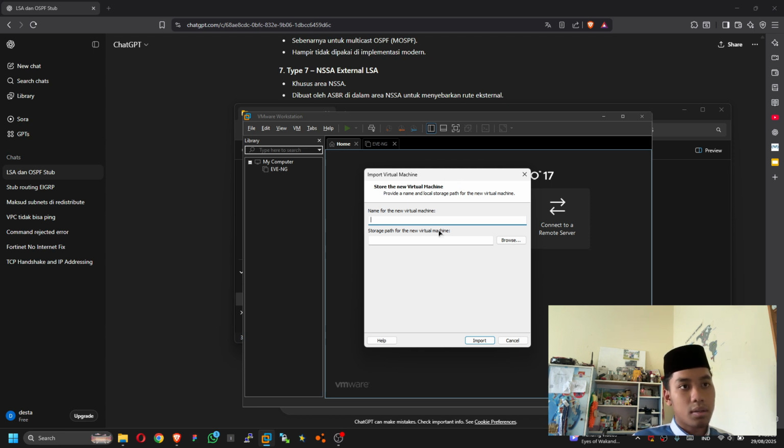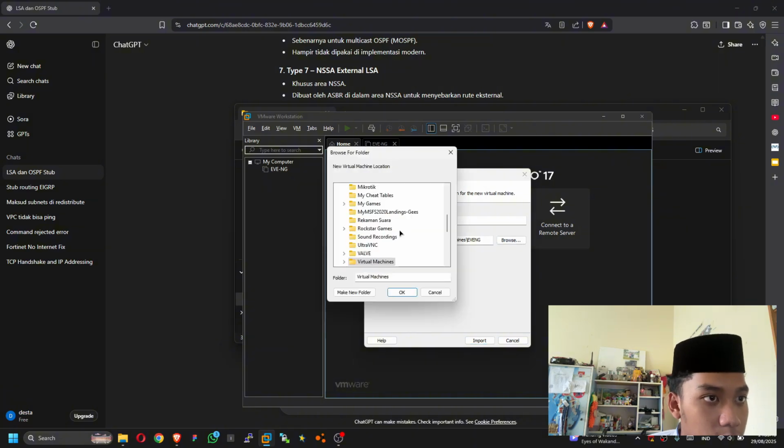You can type a name for the virtual machine, and you can change the storage path for the virtual machine.